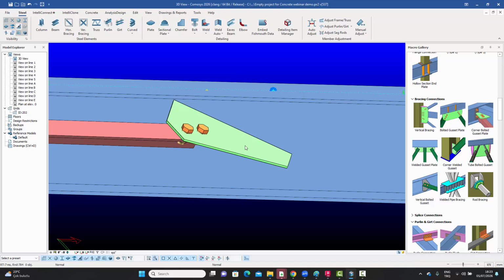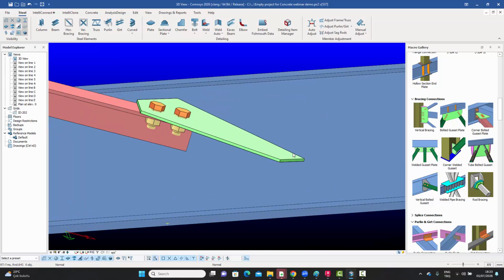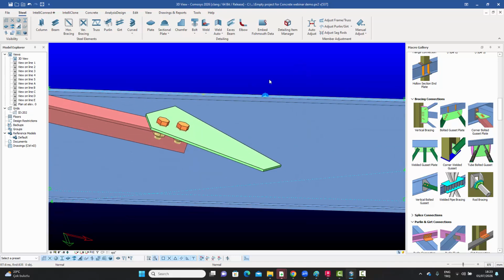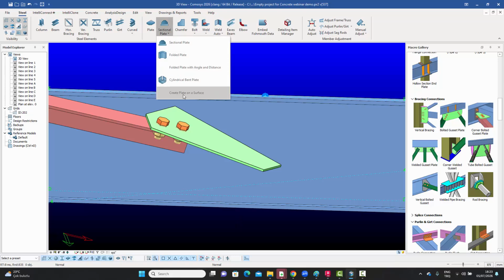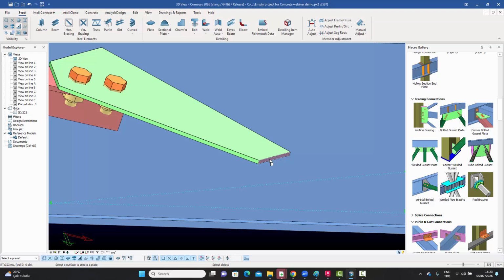And say you wanted to put a stiffener, if the fact that the gusset is hitting the web is bothering you and you feel the web will be too weak to take the force, and you wanted to put a stiffener at the edge over here, but it's an inclined, complicated thing. Once again, the macro doesn't work over here. What you could easily do is just create a plate on the surface and choose this end surface of the gusset like that, and you'll create that little small plate.